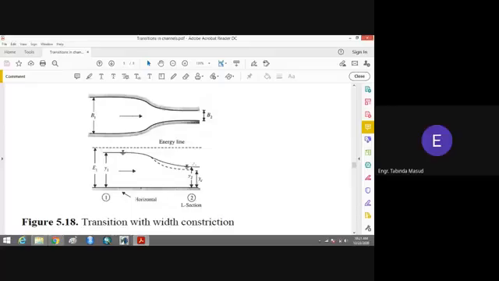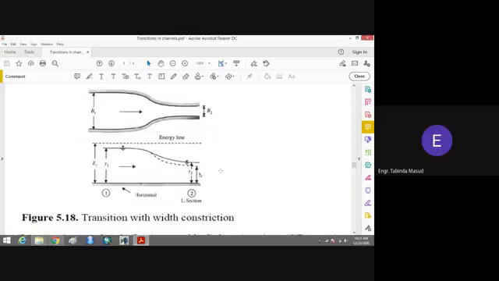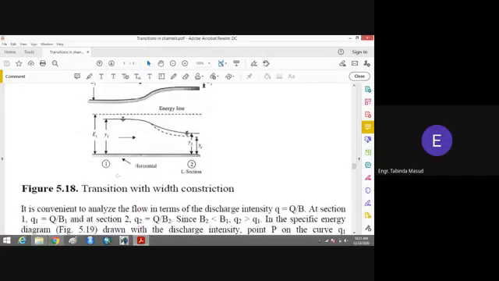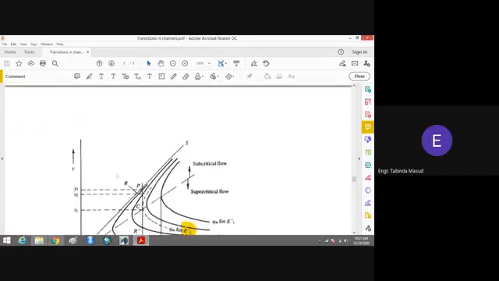So you will say that in case of the steep slope, when you increase the contraction, then what happens? The depth of the flow increases until it reaches the critical depth of the flow. Okay, and again you will say that if you further increase the contraction of the channel, then what will happen? The water at the upstream will get less. The depth of the flow will get less, and the discharge will be changed in the contracted section also, and you will get a new critical discharge.